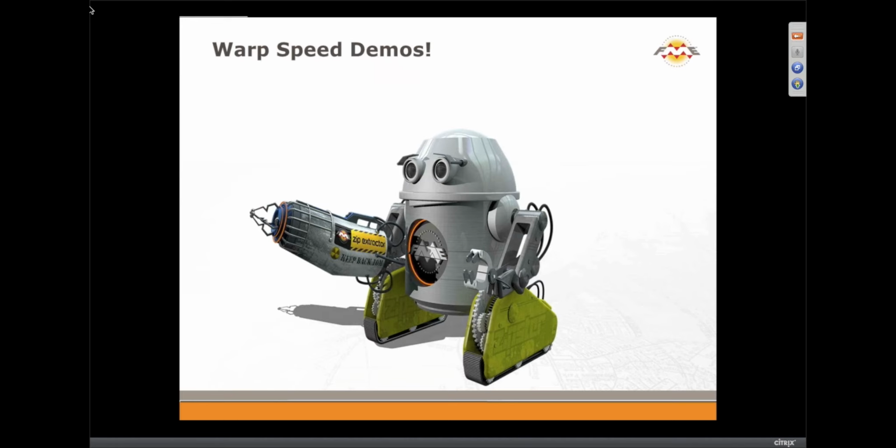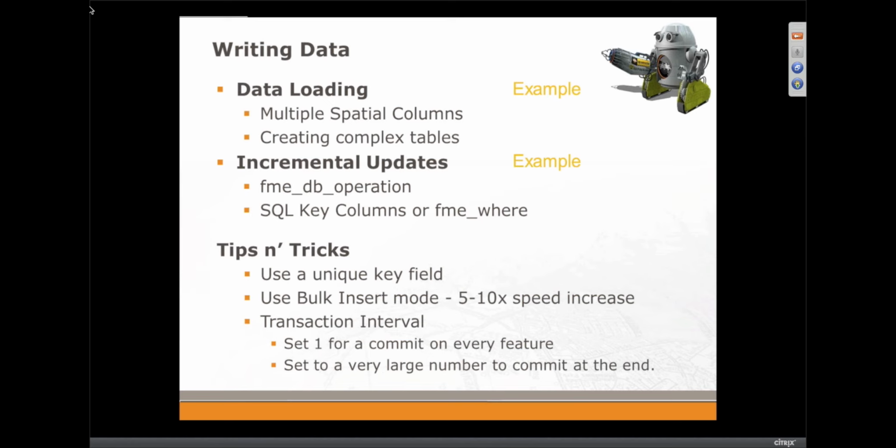Yep. So some warp speed demos. Any of you who have been watching the world tour that we've just wrapped up in North America will know that the Zipster is the mascot for the world tour this year. And that's around being able to access zip files in FME now. I think you've got a demo of that as well. Yeah, now I've stopped unzipping packages when people send them to me, because I can just read them right from within the zipped file. It's a great piece of functionality.